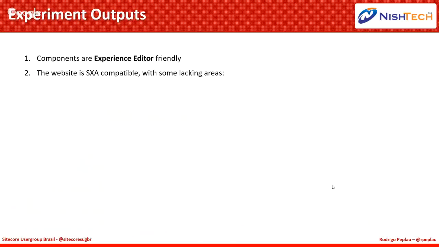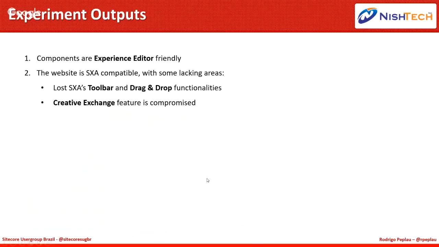The website is fully SXA compatible, but there are some lacking areas. Okay, we lost the SXA toolbar and the drag and drop functionalities at some part of this experiment. This is gone. I haven't had time to get into the reasons of that. And of course, the creative exchange feature is compromised, doesn't work fully. Okay, the third output I would like to bring you is that you should not change the SXA layout.